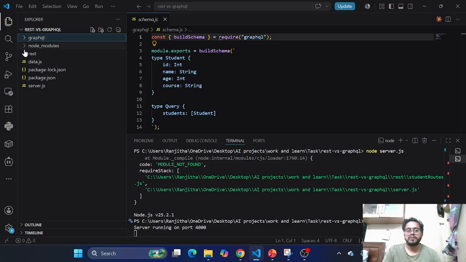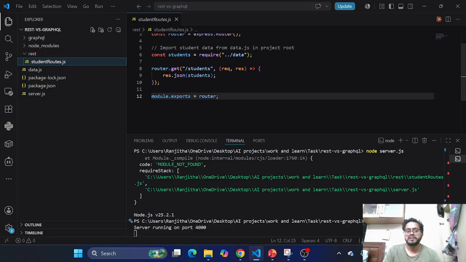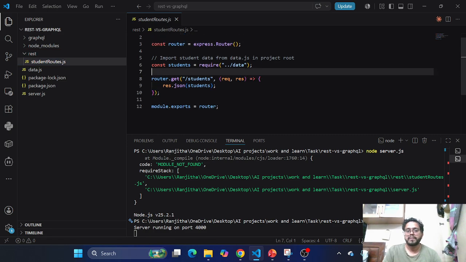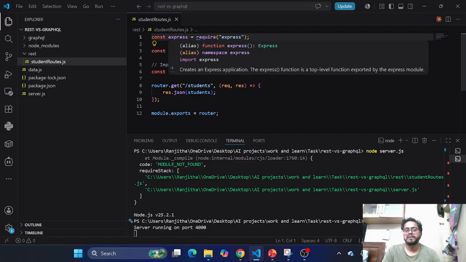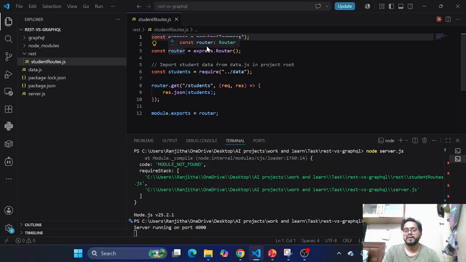Next we'll go to the REST. Students route.js. Here it uses the Express framework. Here it will create a router.